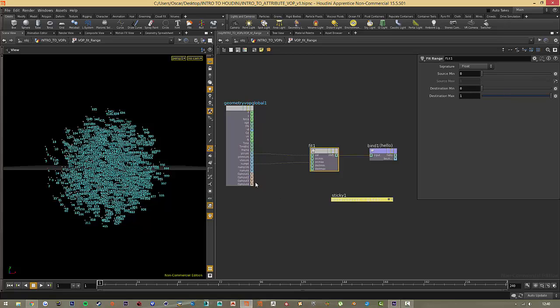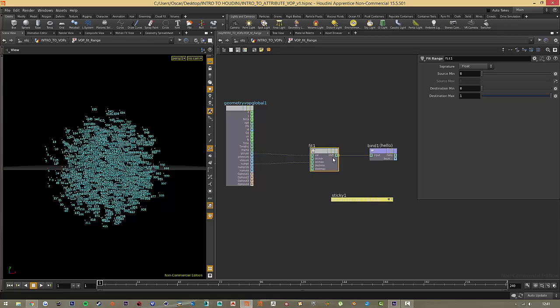So it's really useful to always think of numpt as that kind of attribute to use for these kinds of cases. Anyway, so all of our points will now have a renumbered value between 0 and 1, a float.